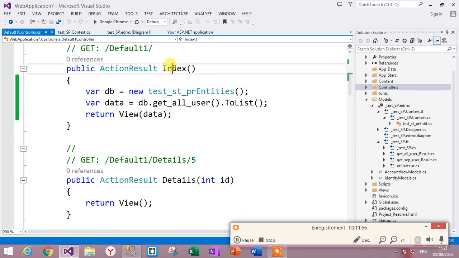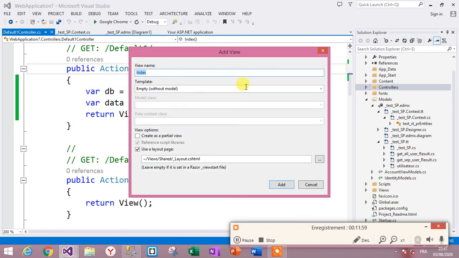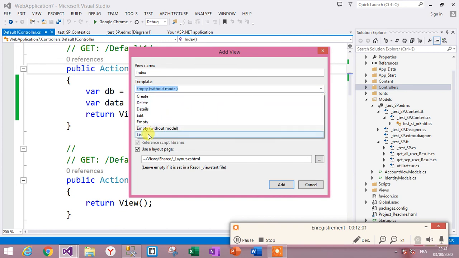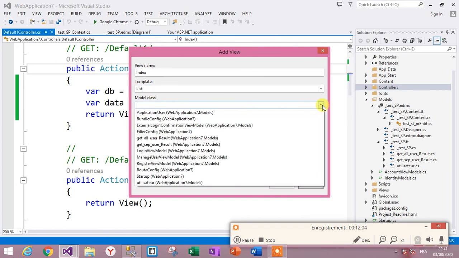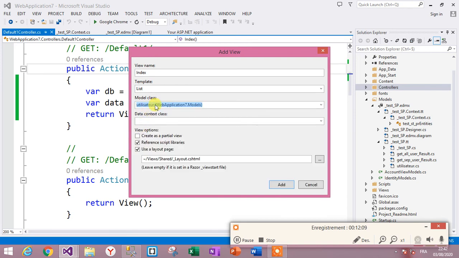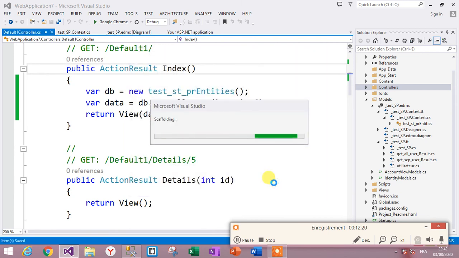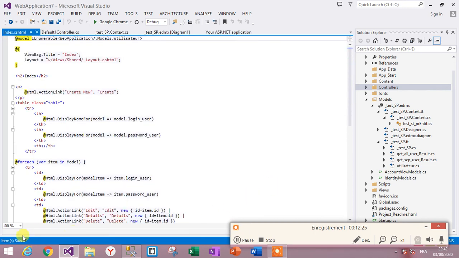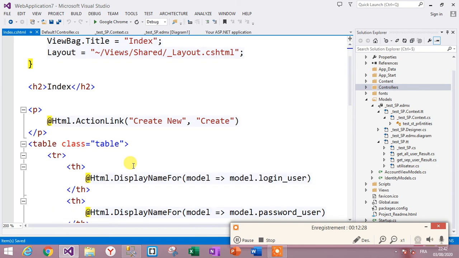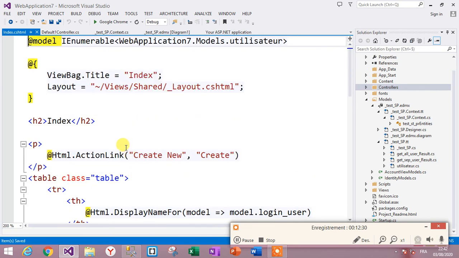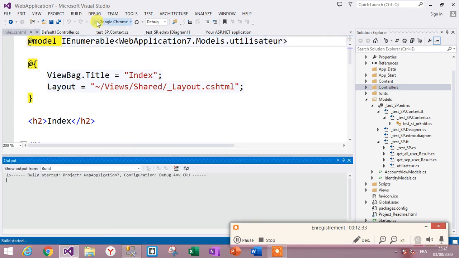So go to index and add view, index, list, templates, model, the name of the table utilisateur, and data context class is test SP, and add. All right. Alhamdulillah. So now try to execute this view to show the results.